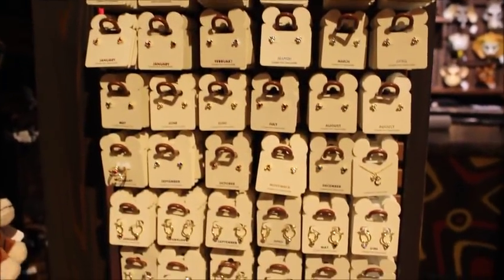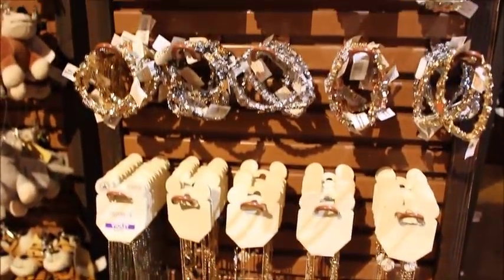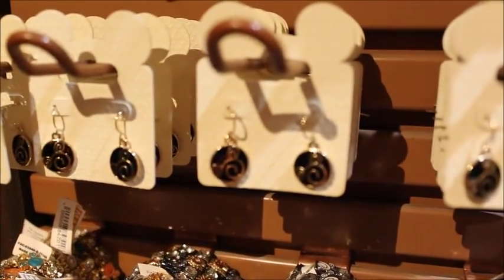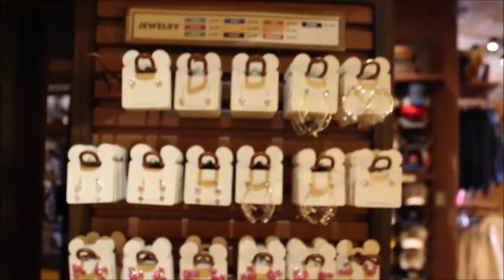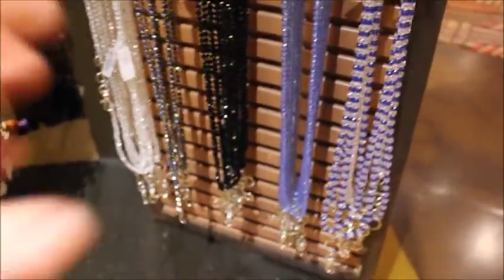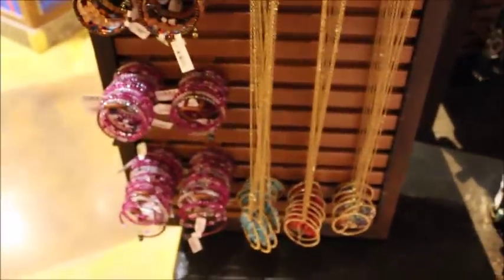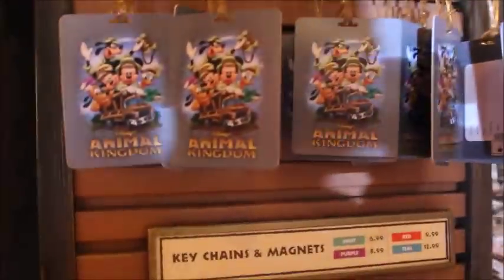Continuing on with jewelry, they have the birthstone jewelry as well that you can find pretty much at any shop. I've seen that lots of places. Really pretty. I like this collection they're doing. It's this Mickey swirl. It's really pretty because it's not so obviously Mickey, which is sometimes nice when you're trying to wear it in your everyday outfit. You don't necessarily want giant Mickey. More jewelry, some lanyards. I like the beaded lanyards. Some really pretty beaded jewelry. These are nice luggage tags, and these are the prices that they do. They do a color-coded system.